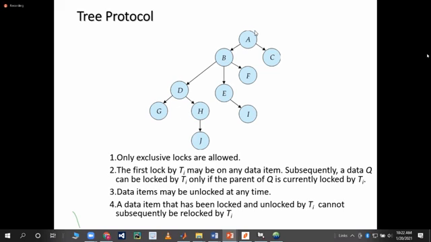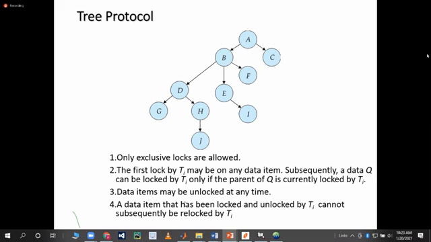Now the graph protocol. A transaction accesses items A, B, C, D like this. Only exclusive locks are allowed in the tree protocol. The first lock by Ti may be on any data item.